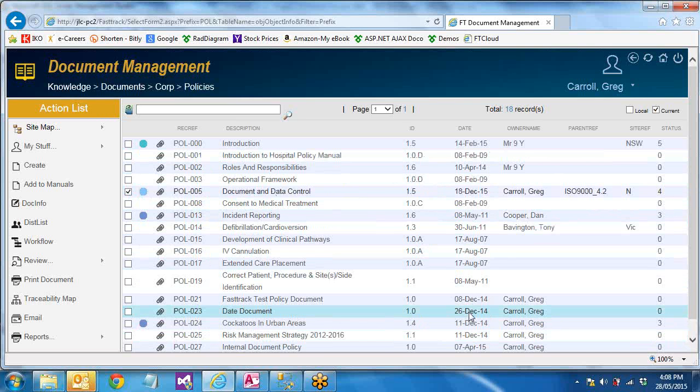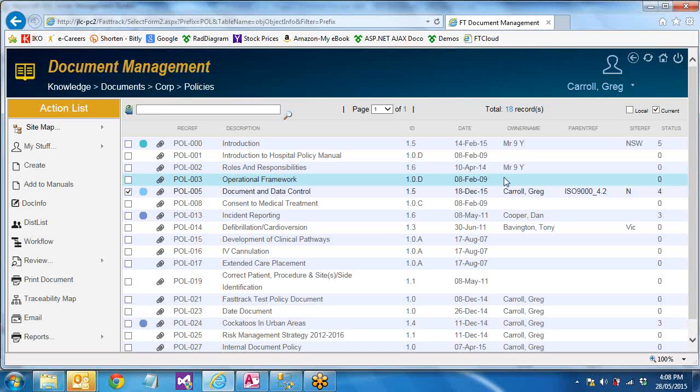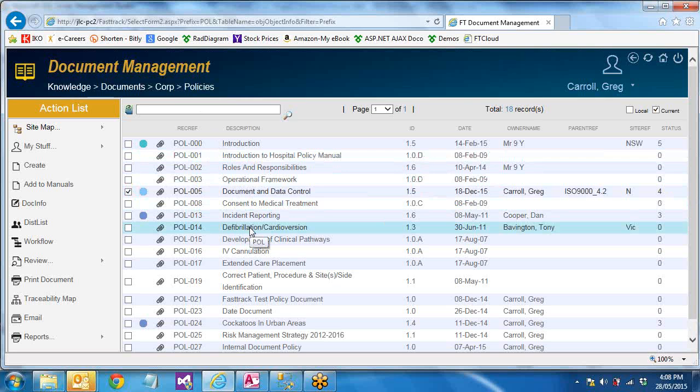We can add any column from the forms? Correct. What this list of records shows is particular to the function you're in. So we can have a different list of columns for documents, cars and audit. Each of those can have their own set of columns.